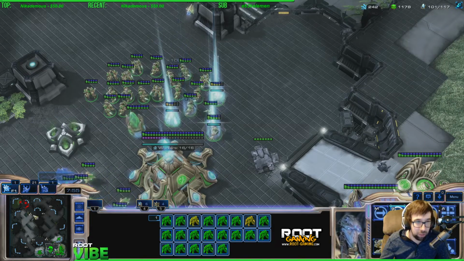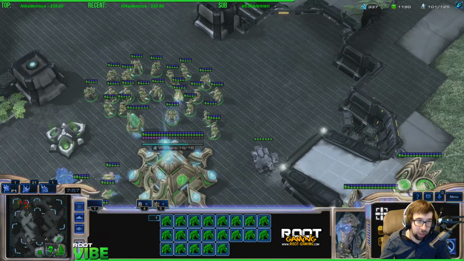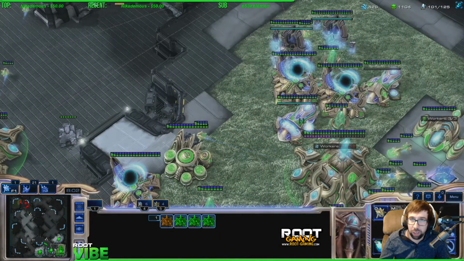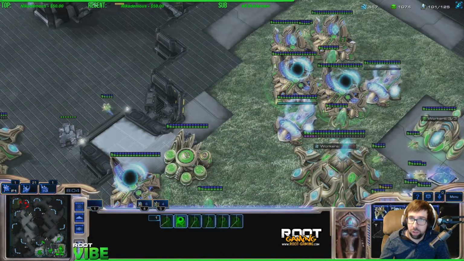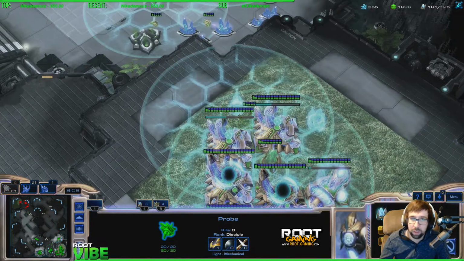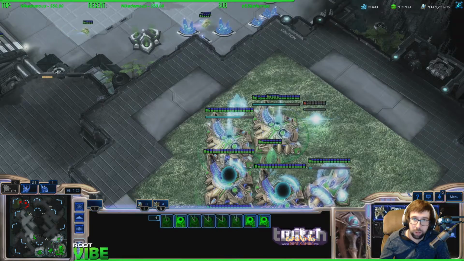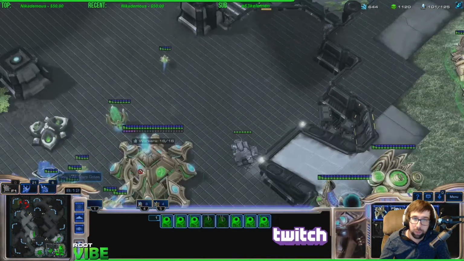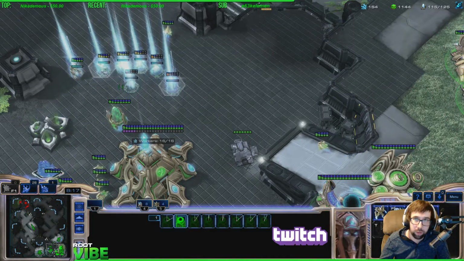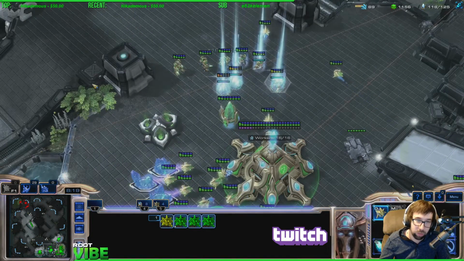Let's move his base with all this army right now. Move his natural now because he's got a natural at this point. Make upgrades. Chrono boost. Chrono boost. Warp gates. Make some pylons so we don't supply block. Make zealots. Don't forget, make some probes.